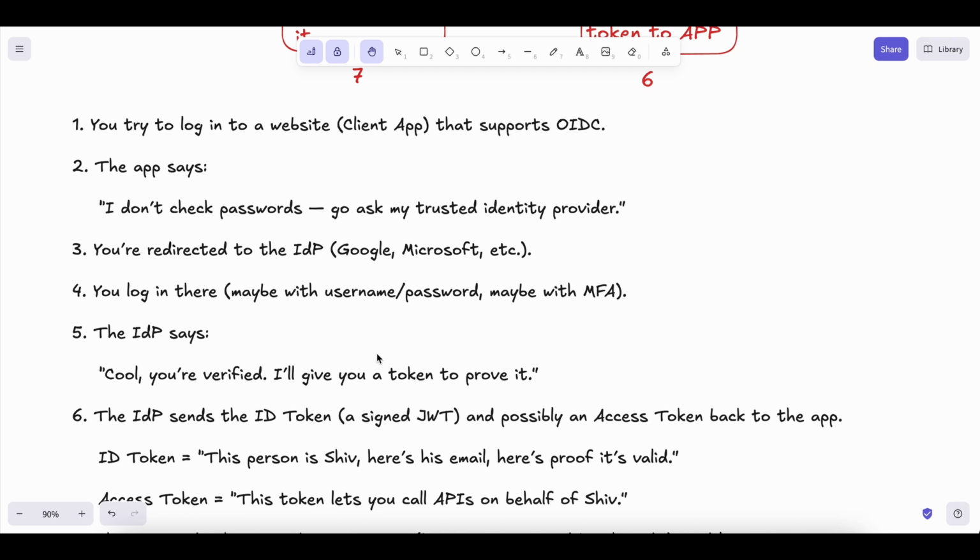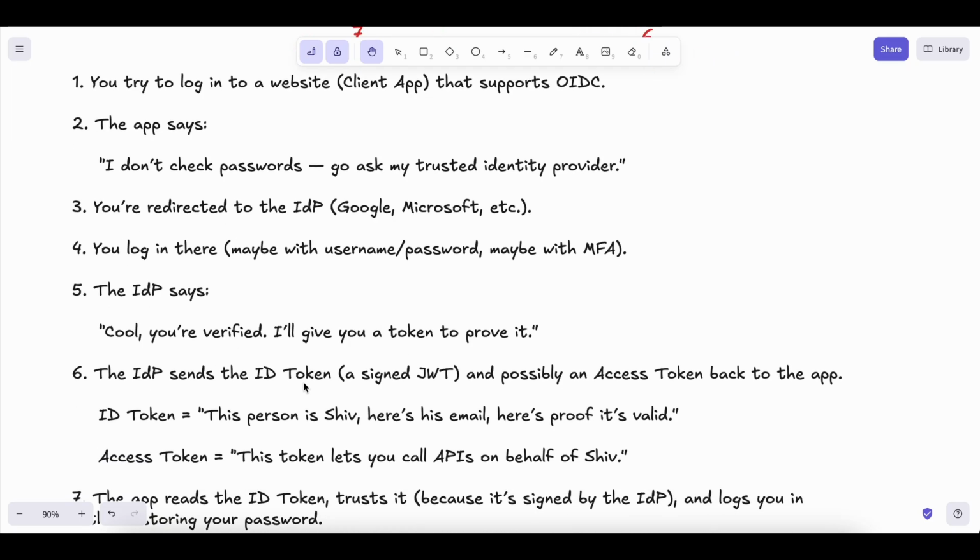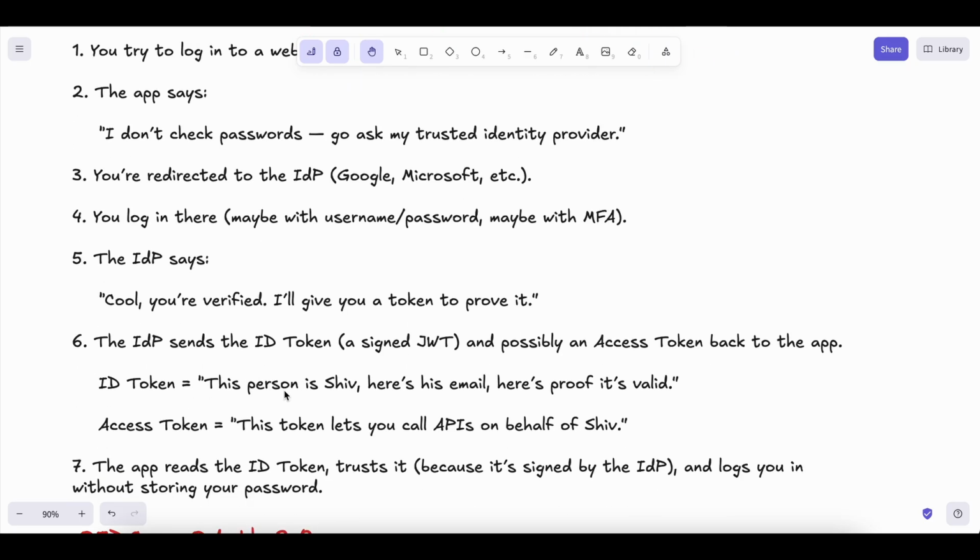So the IDP says okay, you are verified, I will give you a token to prove it. That IDP sends the ID token, that is a signed JWT, and possibly an access token back to the app. That ID token says, okay, this person is Sim. In my case, if I'm trying to log in, it will tell the app, here is his email, here is the proof it's valid, right?